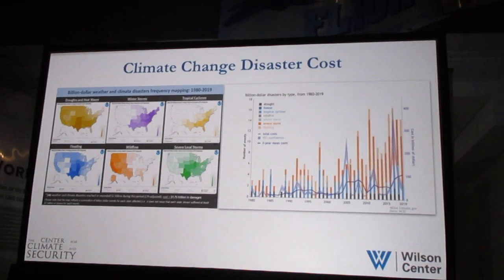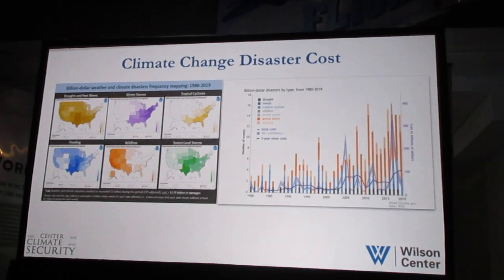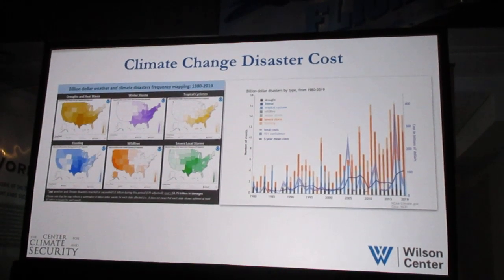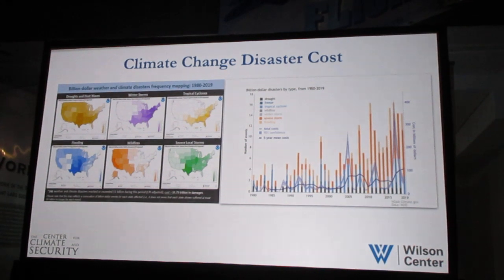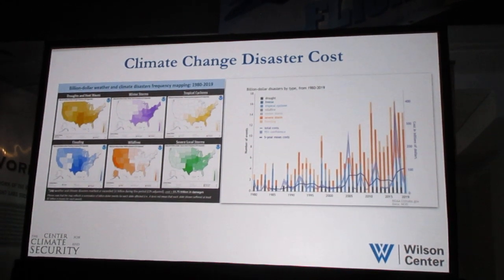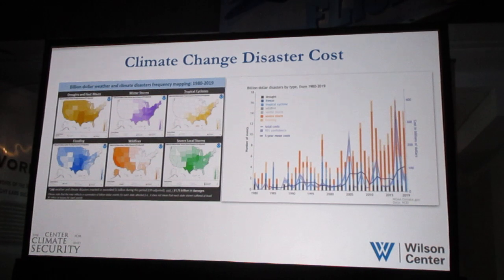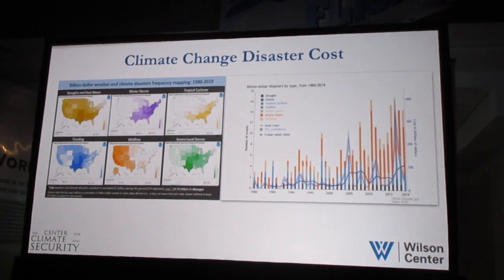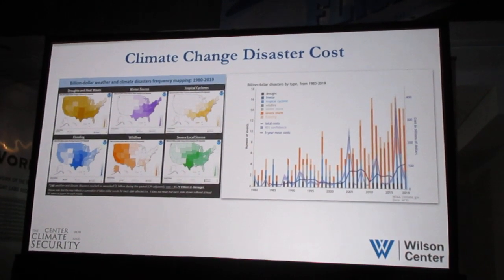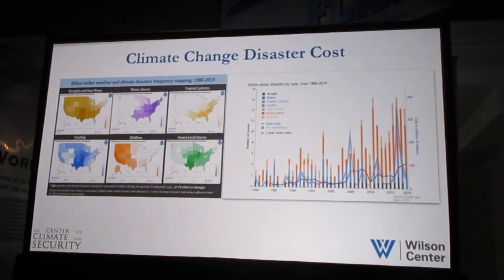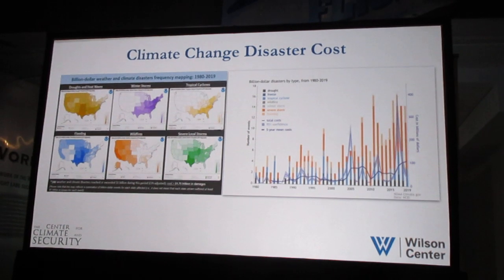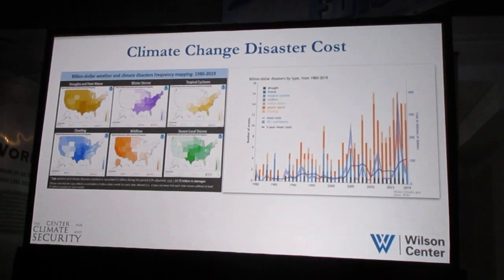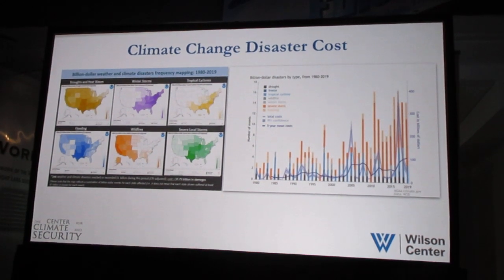So the disasters also have a cost. Here you can see some estimates of the costs of various climate and weather-related disasters, impacts on the U.S., and the increasing costs that we face just from 1980 till today. You can see how extreme events and extreme storms and flooding have dramatically increased the costs just here at home.